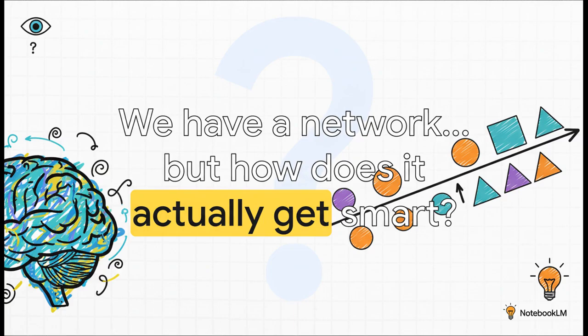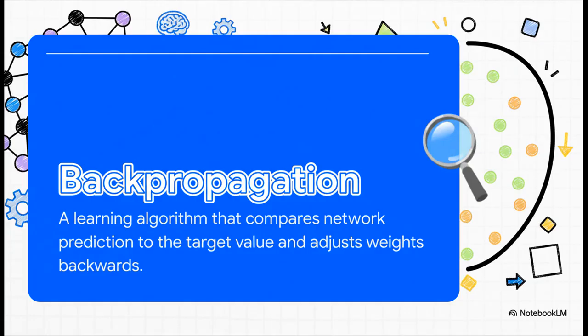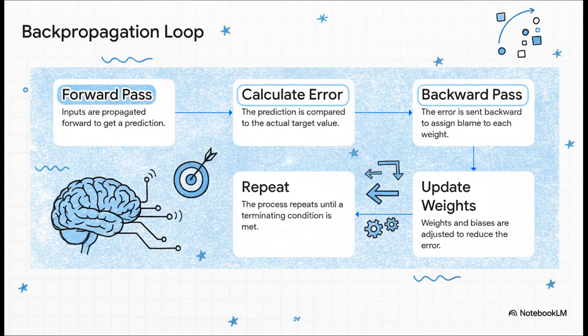Right? This is the big question, isn't it? A network is just a bunch of connections. It's dumb. For it to be useful, it needs a way to get better, to adapt, to actually learn from what it sees. So, how do we give it that power? And the answer is this absolutely brilliant algorithm called backpropagation. Honestly, you can just think of it as a super smart way of learning from your screw-ups. The network makes a guess, it looks at the right answer, it sees how far off it was, and then it sends that error message backwards through the whole network to tweak the connections. This all creates this amazing learning loop.